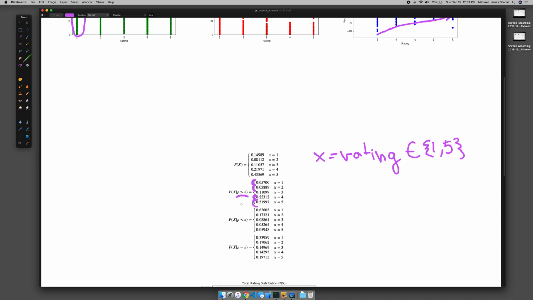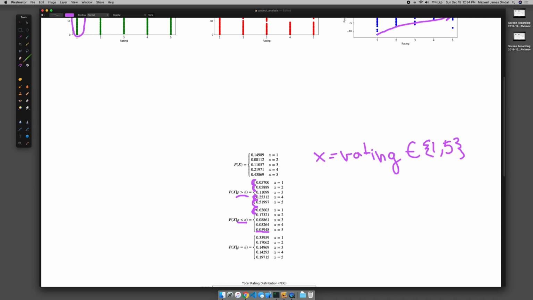But like I was saying before, how do we know that this isn't just because people review more 4 or 5 star places? And that's because we can see the exact opposite relationship when there are more negative words than positive words. 62% of these are rated with 1 star, which is fascinating. And only 5% of those that use more negative words than positive words are rated with a 5 star.